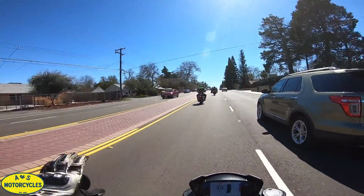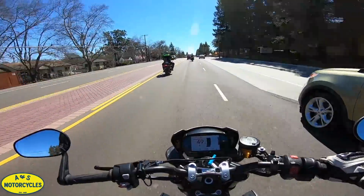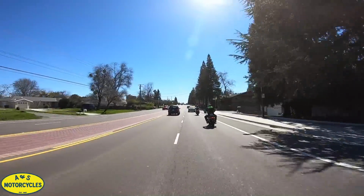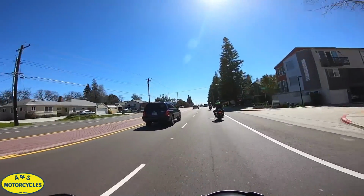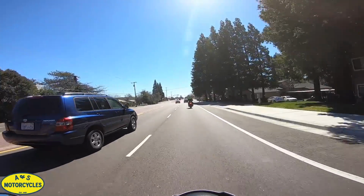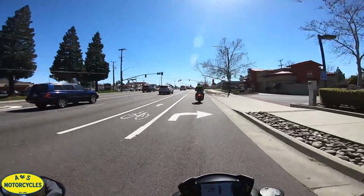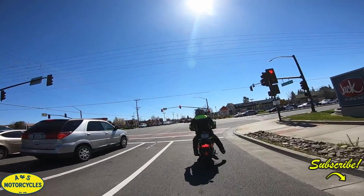Looks wise, I like how this bike looks. It comes in black, and it comes in that pearl gray color. I really like this color. If I were to pick one, it would be this guy. I really like it from the face back. The headlights are just not my cup of tea. It's kind of funky looking. It looks like a little bug, but a lot of people don't like how the MT looks, so it's kind of a taste thing. It's not bad looking, it's just not my cup of tea. I do like the rest of the design of the bike. It's quite pretty. The color scheme is nice.